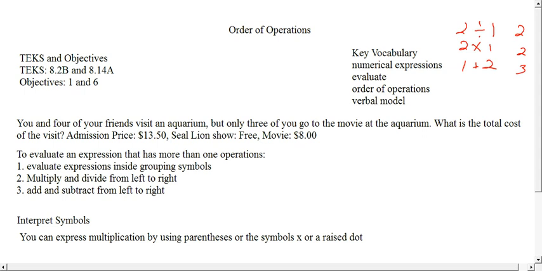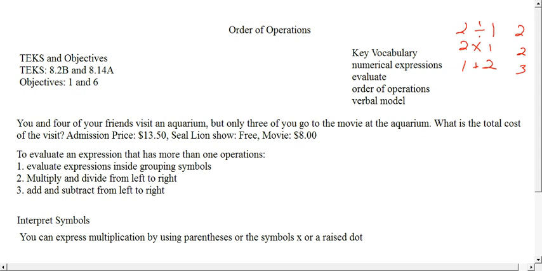Okay, we also have what is called a verbal model, and we will get to that here shortly. But a verbal model is when we read a problem or real world situation and we take a particular setup, and I like to call this a list setup, to help you build the information that you need and to go on and solve a problem. But we'll take a look at that a little bit later.